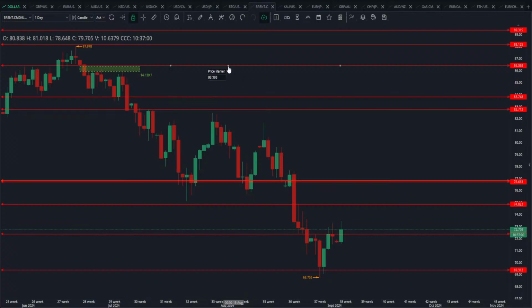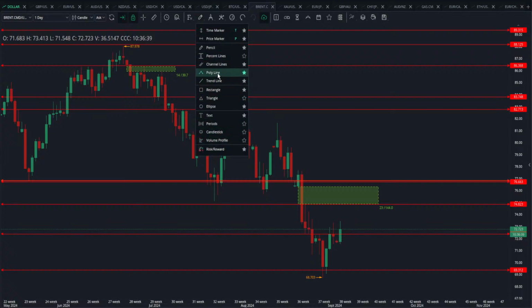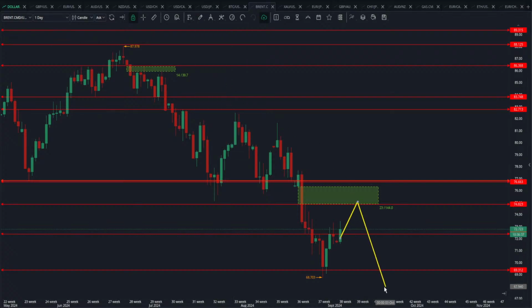Now, the same case has happened here. If you see carefully, this is where it is now. All right. After this leg started, this is the fair value gap that the price has created, which has not been traded. This is the fair value gap that the price has traded. So I'm expecting a short from there. I'm expecting a short from there like this. Let's see if this happens.